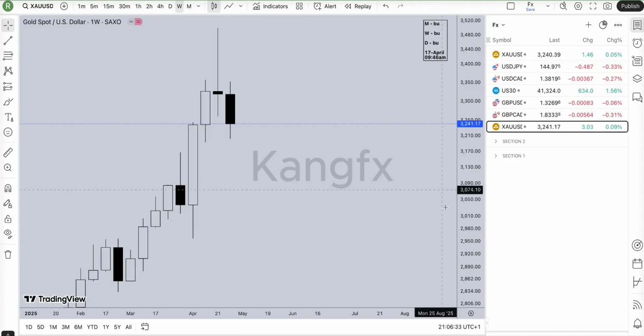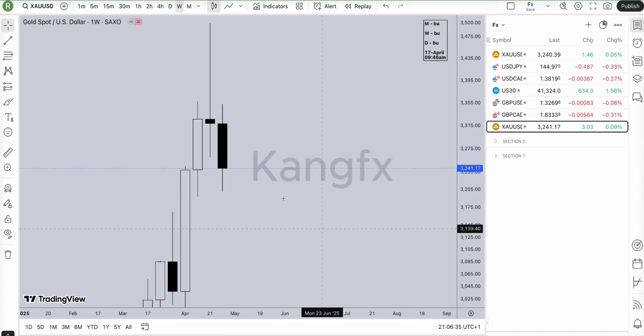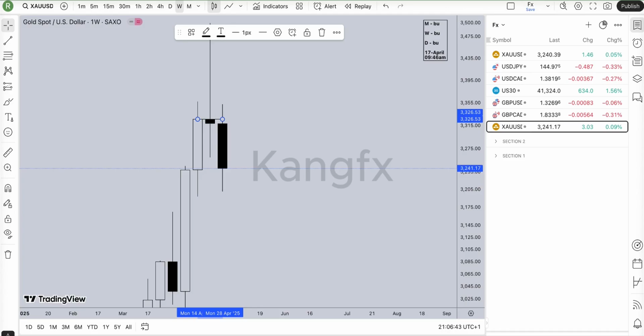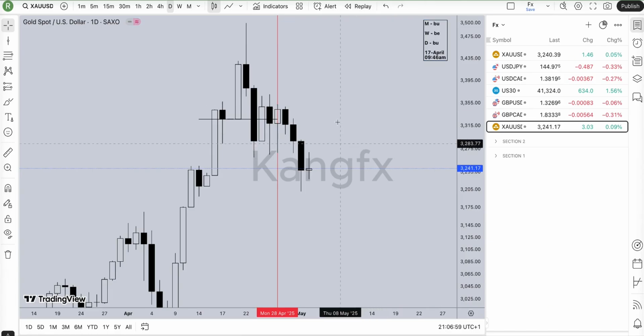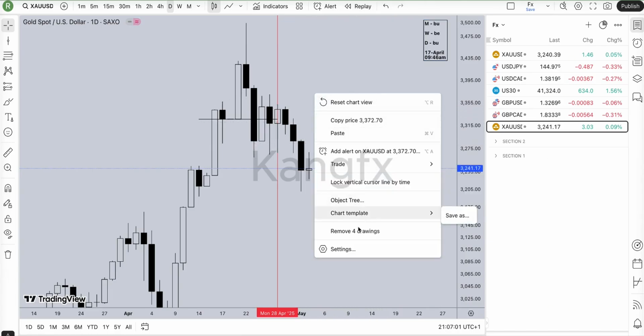Weekly, we had something here. Let's see, what do we have? We had a resistance that was created and the market rejected the resistance this week. After the rejection this week, do we have a change in storyline? Let's check daily to confirm if there was a breakout. There was this rejection here, there was this breakout here, so we have a change in storyline on weekly. So weekly, what do we have now? We have bearish.